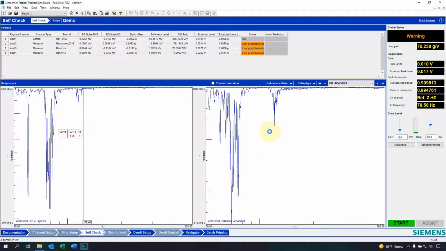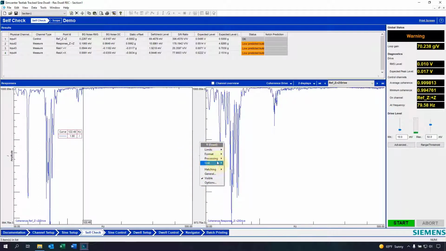So there you have it, our self-check data, and we can check on things like our DC noise, RMS noise, any type of offset that we might have, and this is very low, which is good. And we see that our signal to noise ratio is extremely good here. And of course, we look at things like the coherence, and you might think at first glance that this is maybe not great coherence, but you have to think about scaling.